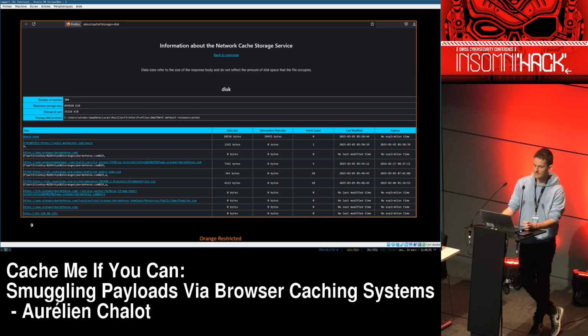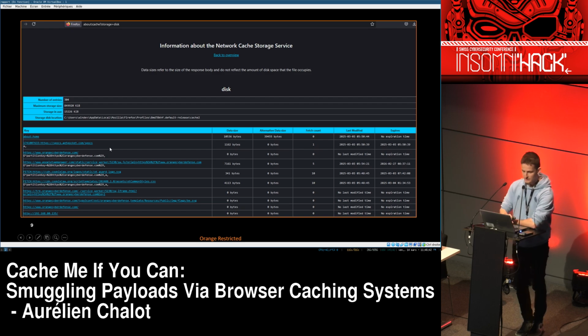All right. Now, what does the caching system look like? If you want to take a look at it, you can. In the first part of the presentation, I'm targeting Firefox, but I'm going to show you Google Chrome as well because it's the most interesting one in the companies. So you can go to that specific URL, about:cache?storage=disk, which is going to show you the number of files that are cached on your computer, the amount of data as well, and the path to where the files are stored.